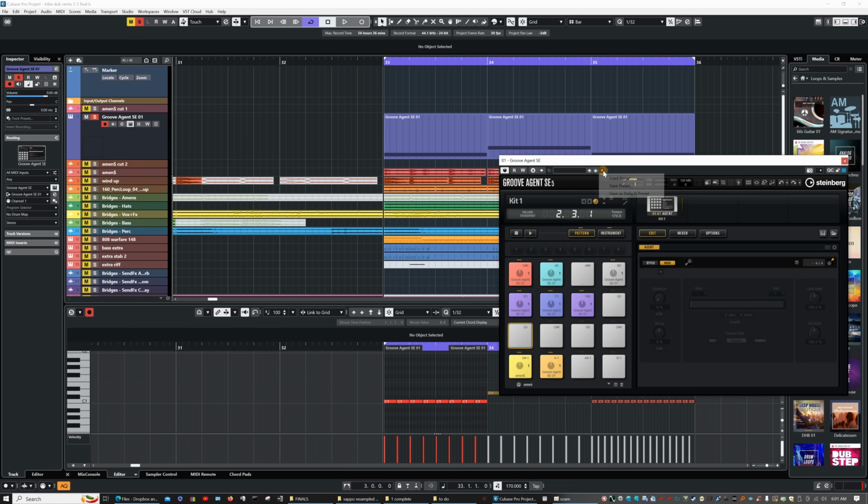Really simple, quick tip for you. If you come here, you save it as a default project, and that means that each time you load Cubase 13 with Groove Agent 5 SE, you're ready to go with these patterns, with these samples and instruments. You're ready to roll in both modes, and you're not stuck for ideas and creativity. Your drum rolls are ready, how you might want to set them out. Of course, you can expand upon them.